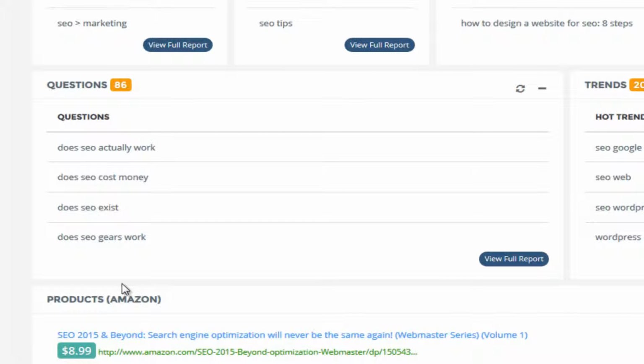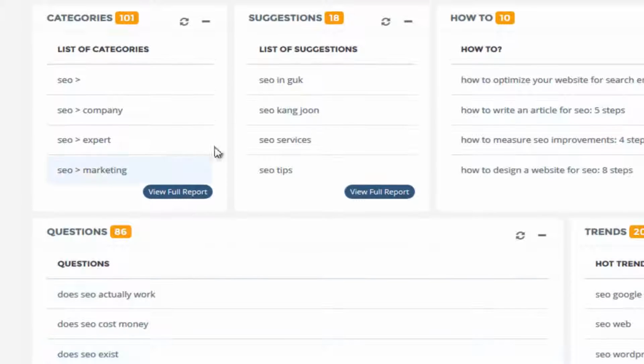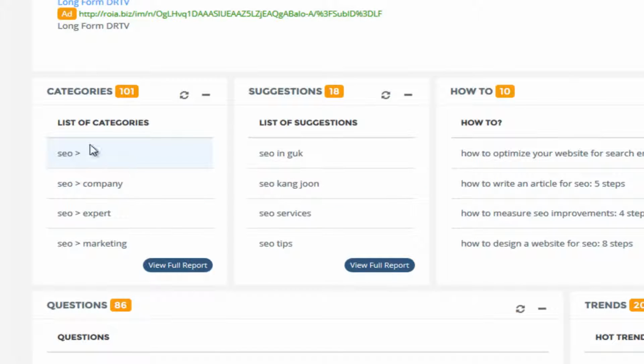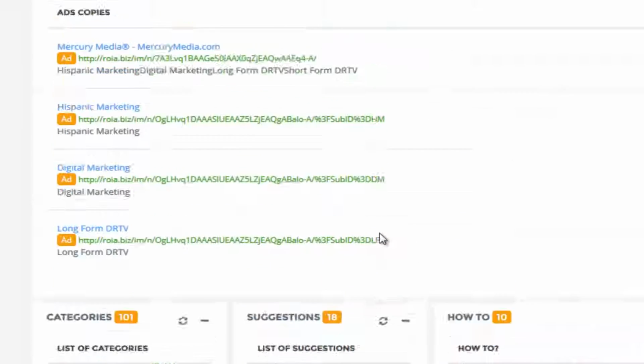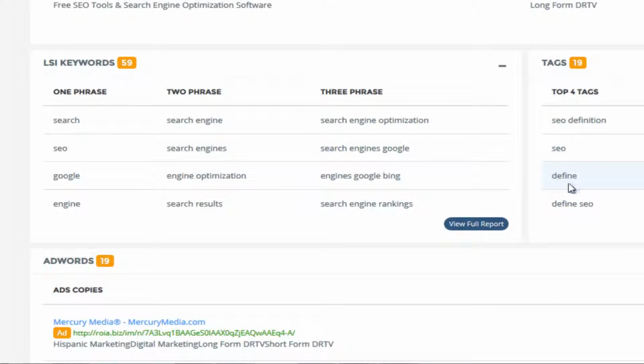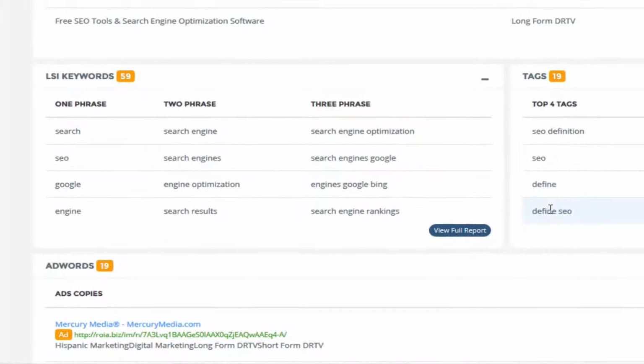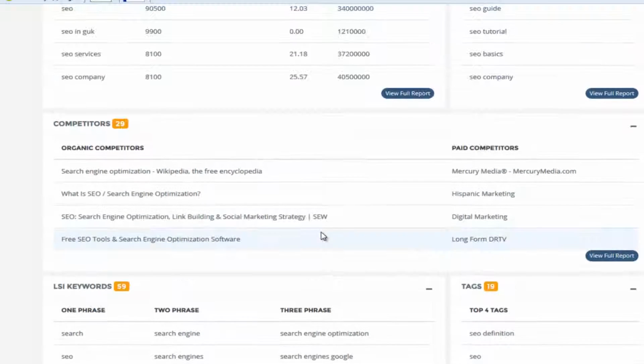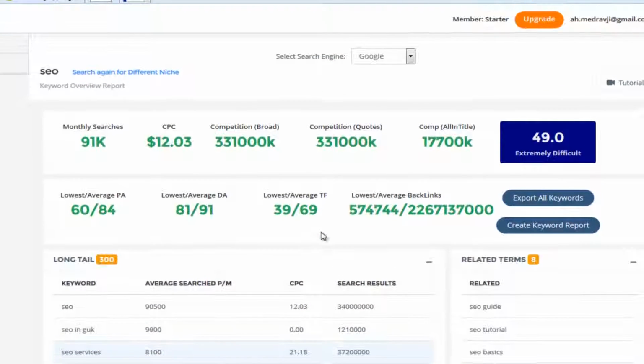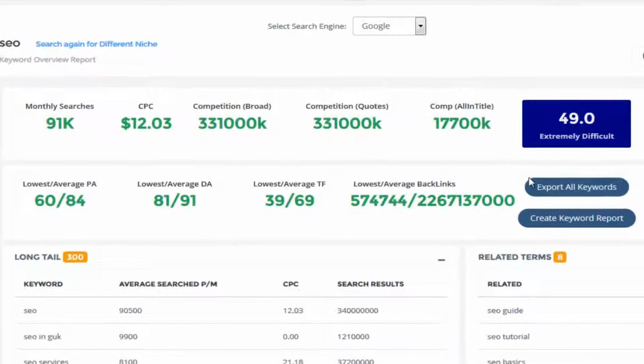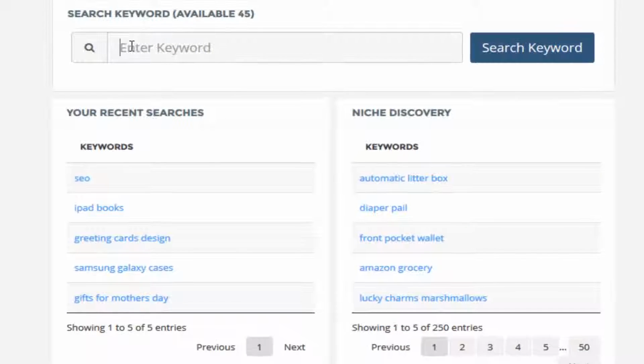Niche Genetics also provides an extensive list of keyword suggestions currently being searched for by your customers, a list of potential categories and micro niches that you can easily group and sort your keywords into, the tags currently being used by the top 10 ranking sites, and absolutely everything you need to dominate your niche on Google. Niche Genetics covers a lot, and to save your data locally, you can download the parts you want or everything in one file. It's entirely up to you. And to start over, just search again and enter a new keyword, or select a keyword you previously searched for, or use the discovery feature to find new keywords and niches to exploit.